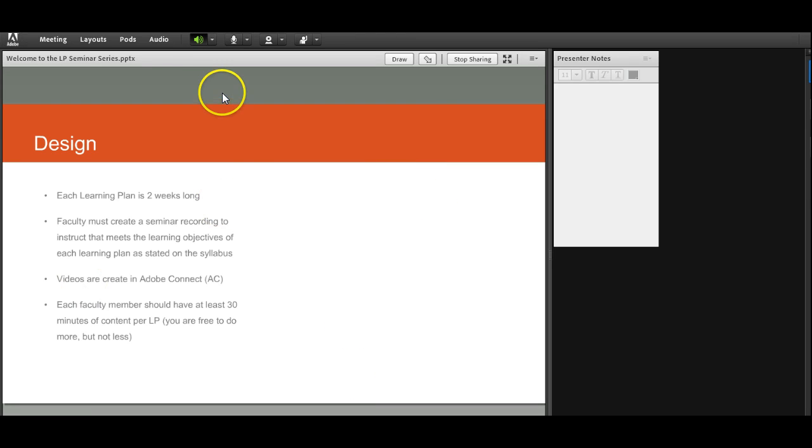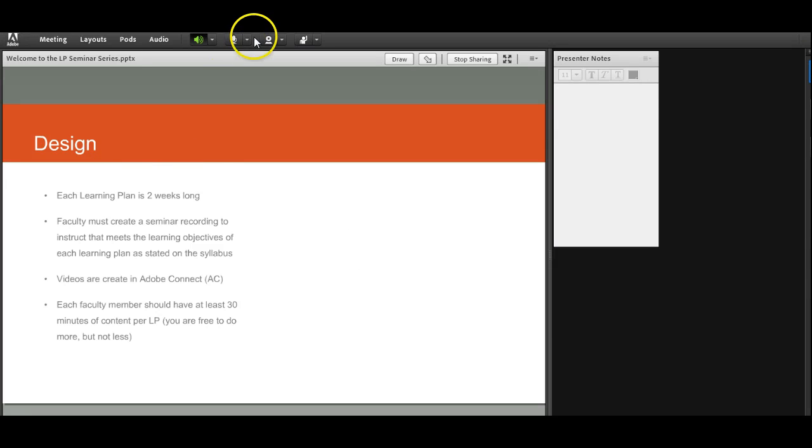Okay, so as far as audio goes, up here, this right here is your microphone. I don't need that because I am actually recording in a different software program. I'm using a software program that's basically a camera that goes over my monitor. And the software program that I'm using, I'm plugged into that program.